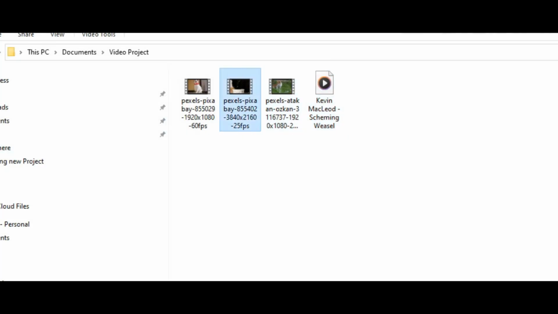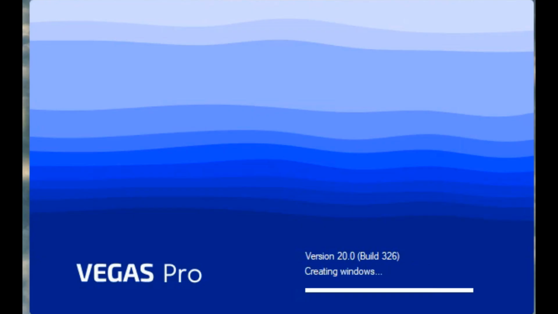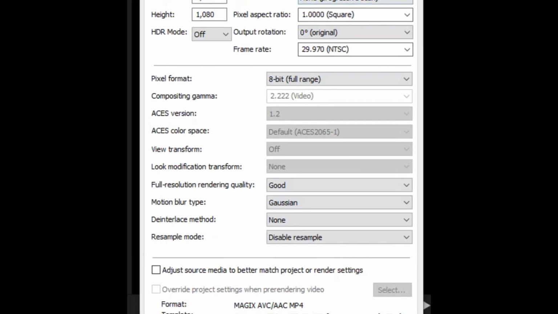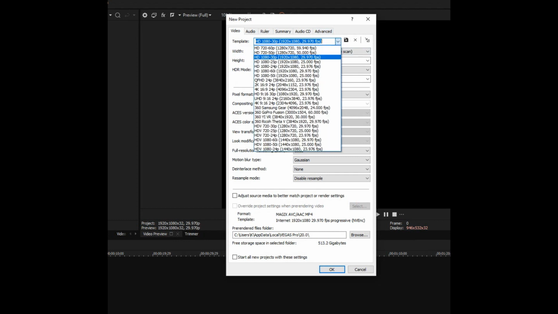The first thing you want to do is make sure you have the video files, and if using audio files, you will want to have them in a convenient place to easily import them. Open VEGAS Pro and select New. There are many options here to choose from, and I wouldn't expect you to know what half of all this means. Basically, the option you choose here will affect the outcome of the video, with the main focus being resolution.